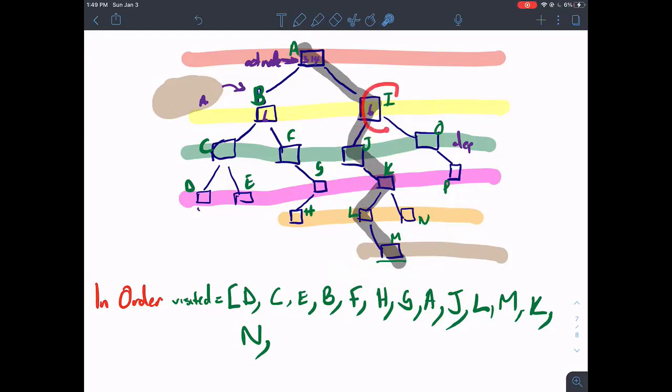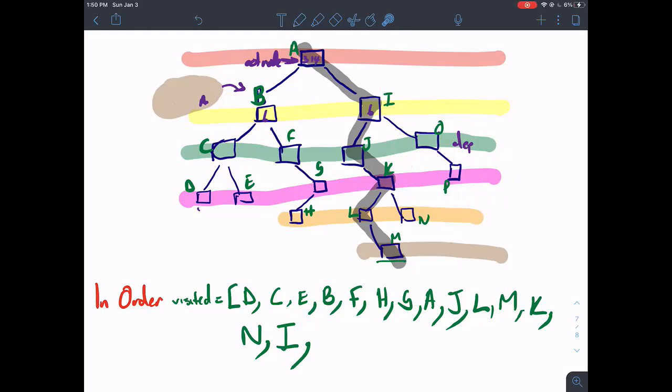Now we go on to traverse what? I, to visit I. Okay, we visited I. And then we traverse the right of I, which is what? O. But before it gets to O, it has to first traverse the left, which is empty in this case.